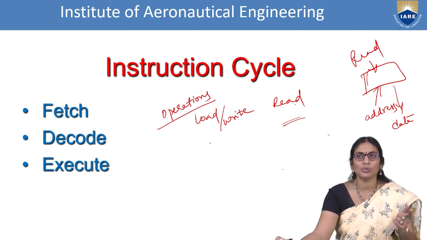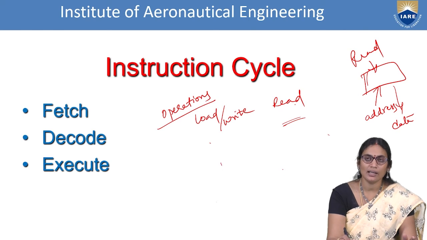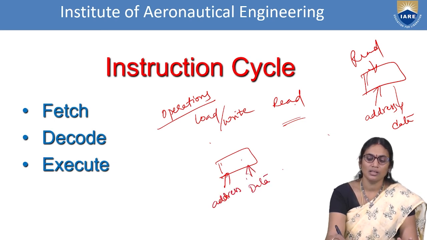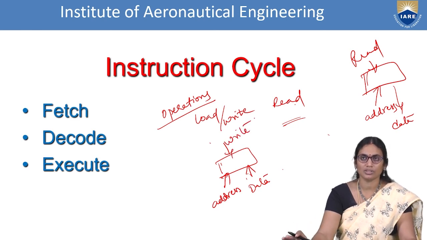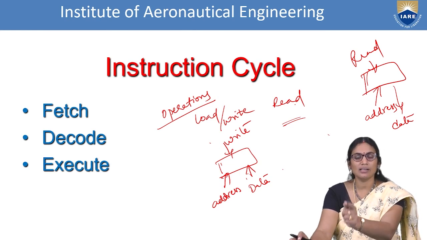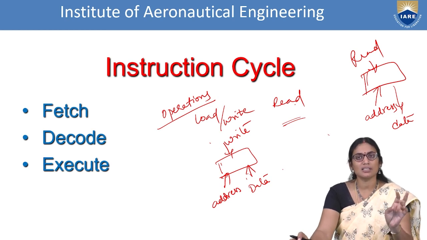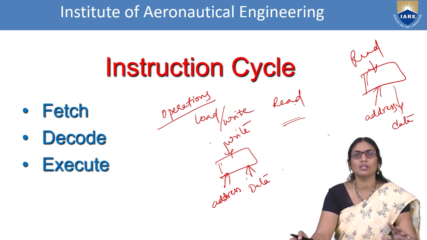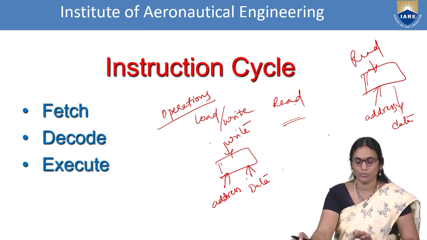Now, what is the parallel operation of a write? In the write case also, we have to perform the same thing. So the data location is there. We'll fetch the address, we'll place the data, and we'll present the write instruction. The difference between these two is that read will first get the address, then fetch the data by presenting the read signal. But in the second case, address and data are readily available and it is loaded onto the location. So these are the differences between read and write operations.